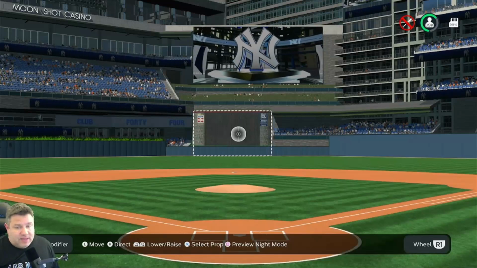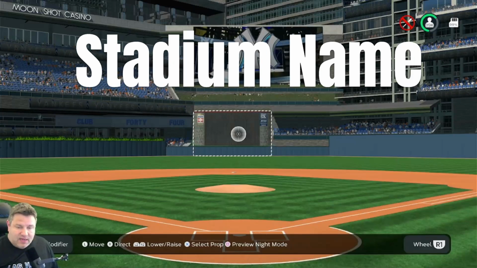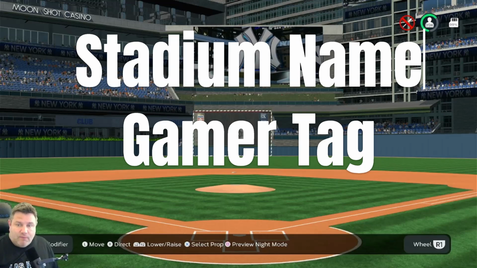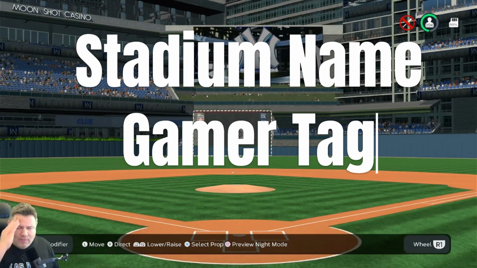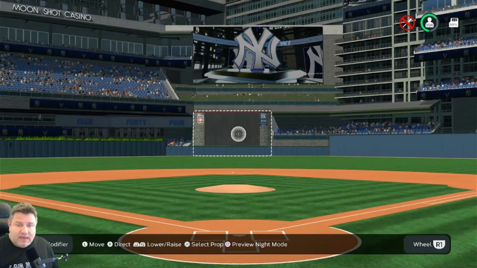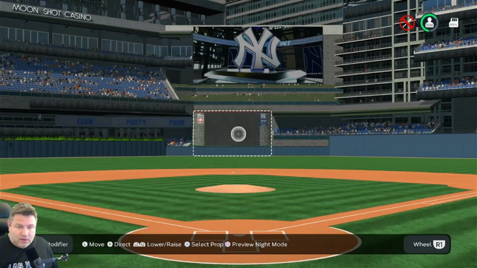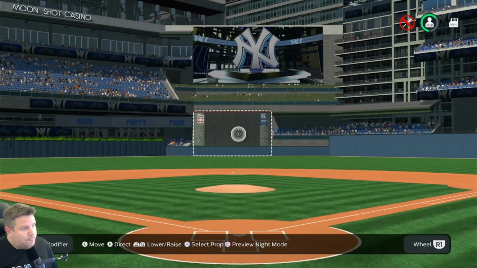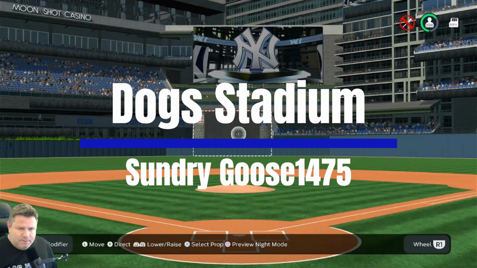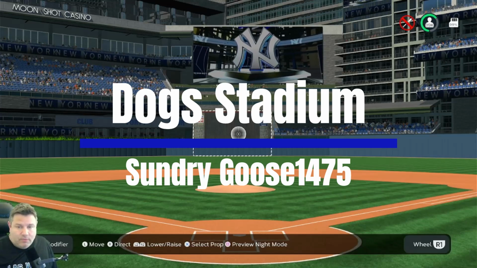If you have a stadium to submit for the RDL, again, same process. Stadium name, username. Mention in the comments, though, if it's for a specific team or whatever. Somebody, I can't remember who, submitted a stadium and said, here, this is my work. It's really cool. If you want to use it for a team, go ahead. We didn't have any specific team in mind, but he said I'm more than welcome to use it for the league. So I may take him up on that because it was a really cool stadium. I think it was Dog Stadium from Sundry Goose, 1475. But I could be wrong.